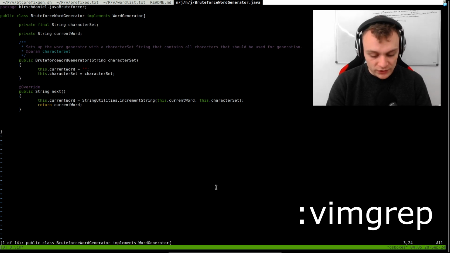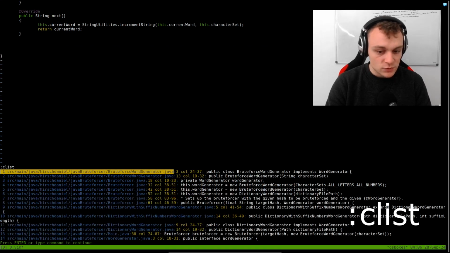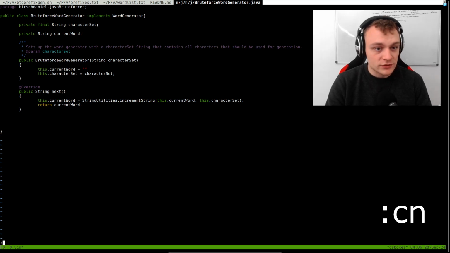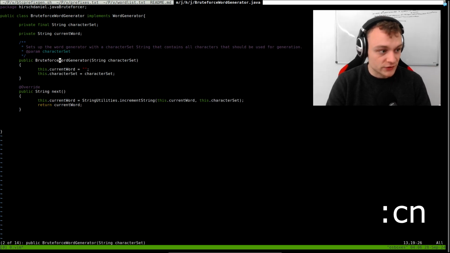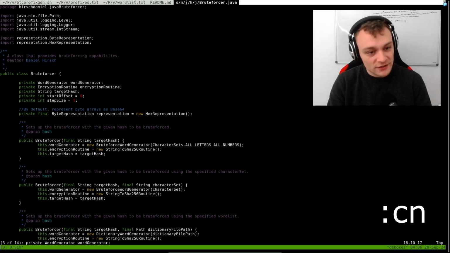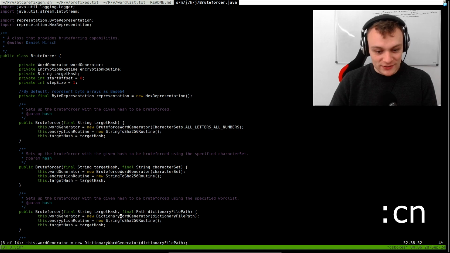So how do we navigate between the different search results? First, we can do a :clist. This will print all the search results in all the files. Okay, but this is not very useful for now, so we can press enter and we can just jump between the different search results using :cn. This will transport me to the next search result. You can see the cursor now jump from this result to this one. Then we can do :cn again, and this brings us to the next file where the next search result is located. Do :cn again, :cn again. So :cn always brings us to the next search result.